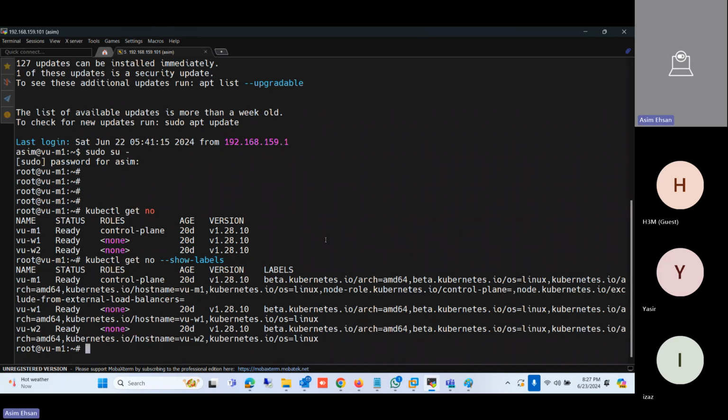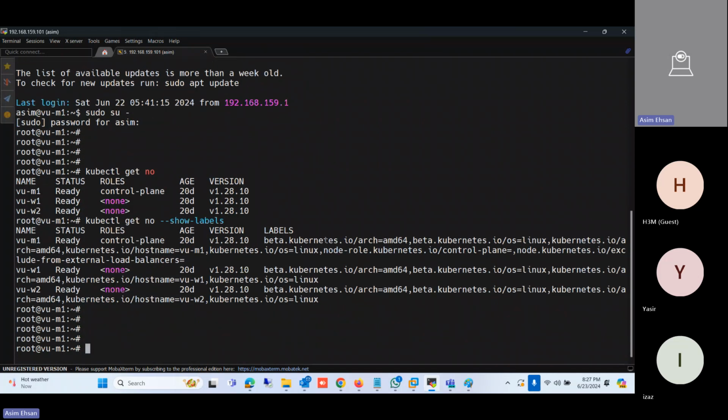But I can add my own labels too, and on the basis of labels, I can decide the scheduling of pods on those specific worker nodes.